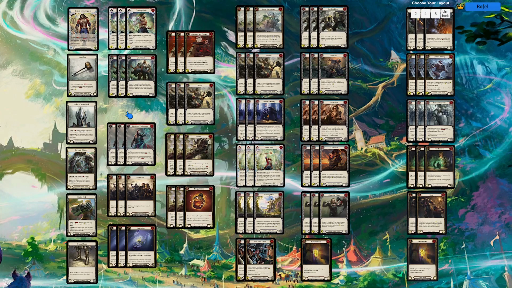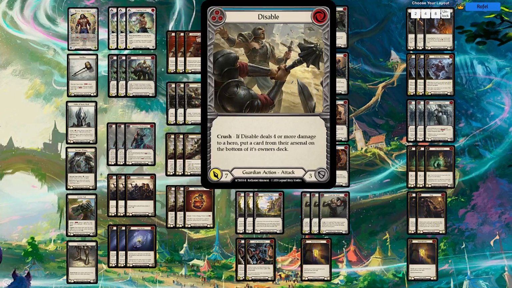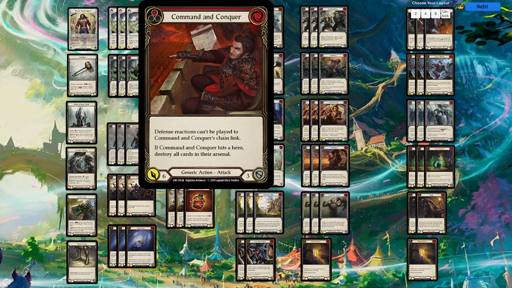And a lot of the time you're just hammering away with your blues, so it's your hammer spam, and you finally hit a Spinal Crush or a Crippling Crush or even a Command and Conquer. Instead of immediately playing it, work it into your arsenal, and then you wait for the second crush or the second attack.